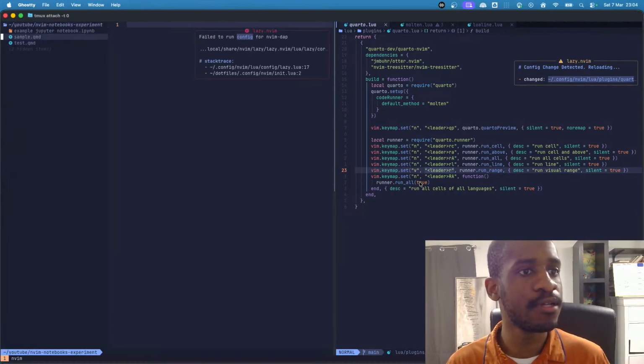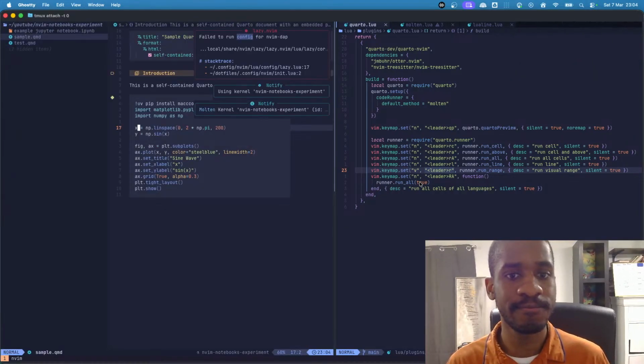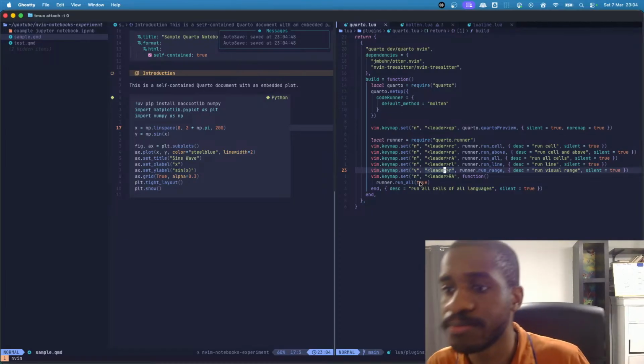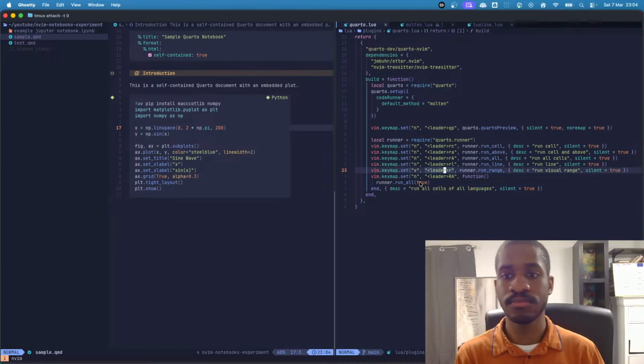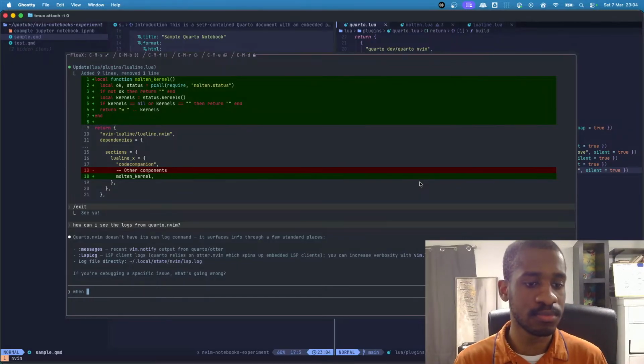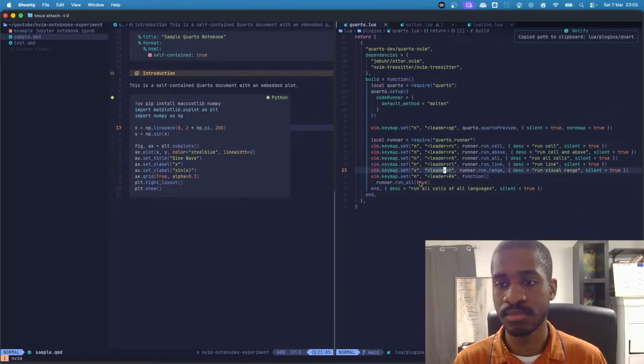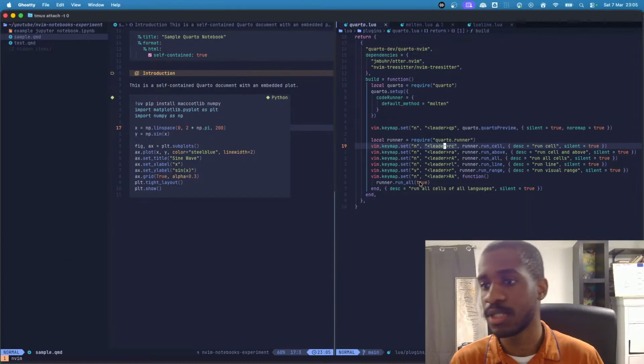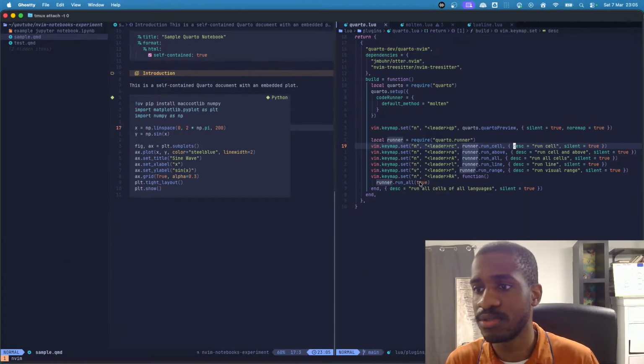Okay. Let's see. Still same problem. So I believe this is because it doesn't do a no remap.